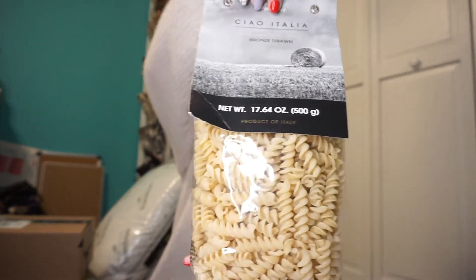The next store I went to was Home Goods. I got stuff for Jonathan's sister and his dad. His sister is the pickiest eater I know — she loves pasta — so I bought her a big bag of pasta because it was literally two dollars and I know she'll use it. It'll also be kind of funny. Food is always a practical gift, especially if it's something that isn't going to go bad within a couple weeks. A gift card to a grocery store is always a good idea too.